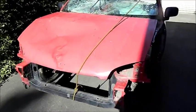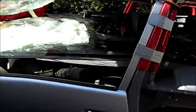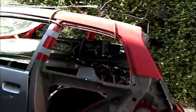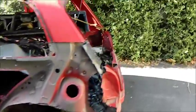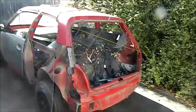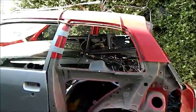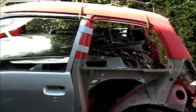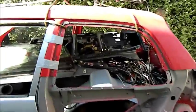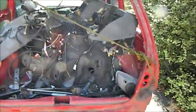Well, the towie's due any minute to pick this thing up now. We're finally finished with it. It's loaded with rubbish, and also a few bits and pieces that are pretty good in there. I'm hoping the wrecker that it's going to is going to swap a couple of bits for the bits that are in there now. I've tried to leave a little bit of meat on the bone for them, but there's not much there.